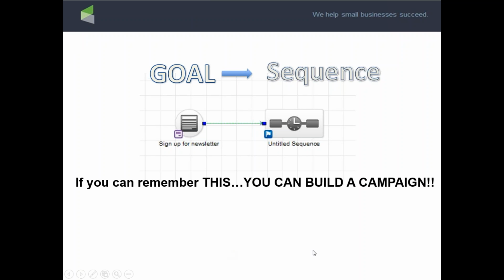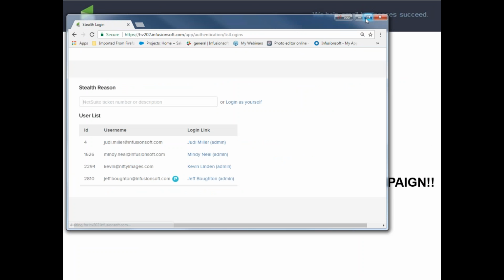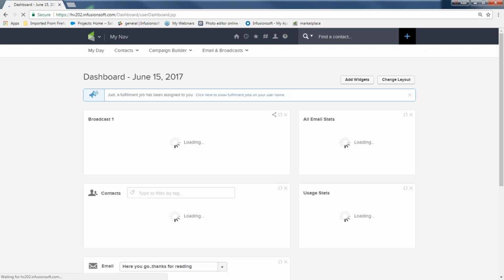So let me get into Infusionsoft and let's build out a campaign. I have two screens, so I just need to move this over. I'm logging into my Infusionsoft application right now. We're going to talk about the campaign builder.